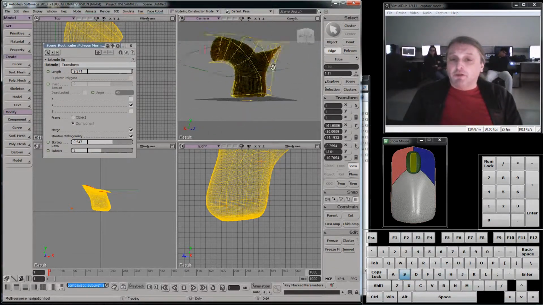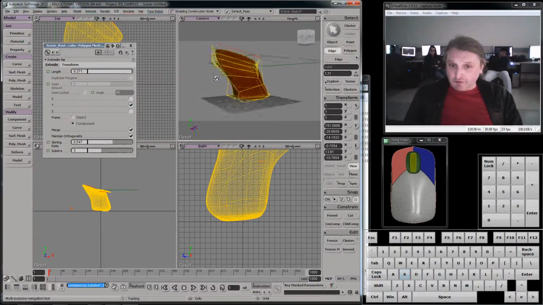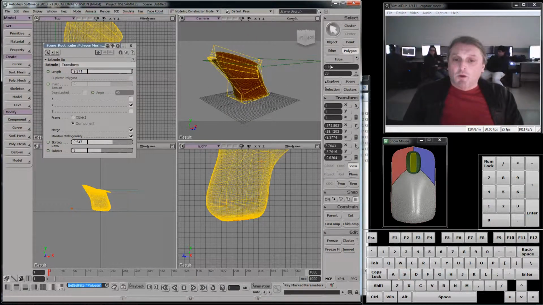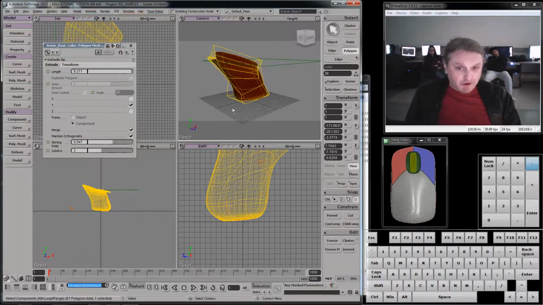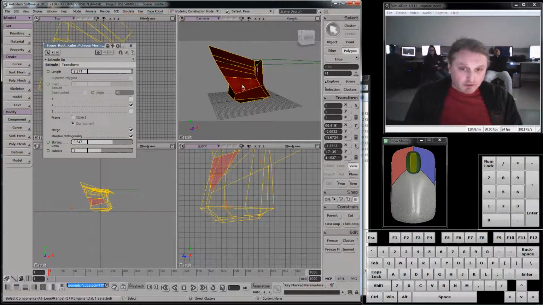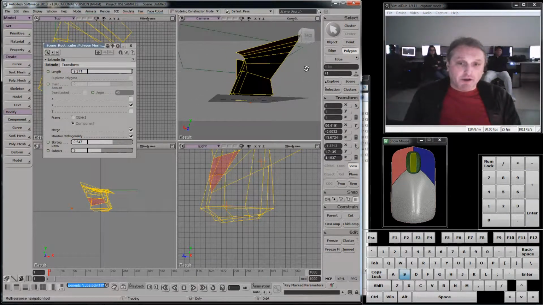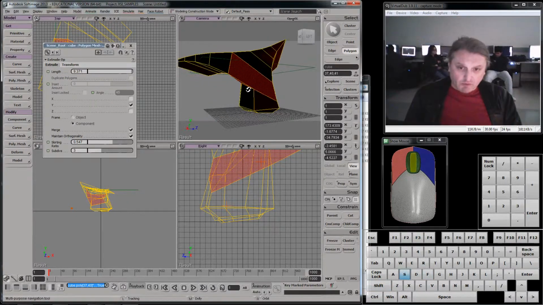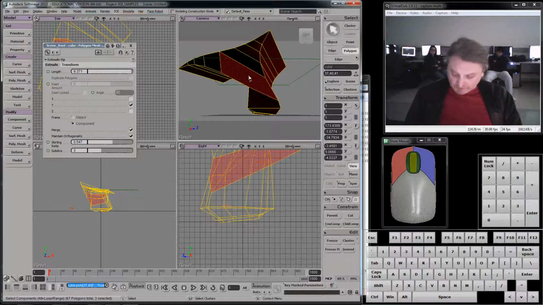I'll show you another subdivision technique while we're at it too. If I'm in polygon mode, and I'm going to hit my minus key, I'm going to back out to what this is, and I select a polygon here, and a polygon on the other side, let's say here. Let's see if I got both. I'm going to hit the F key. Nope, I got too many. I'm going to deselect this one with Control.